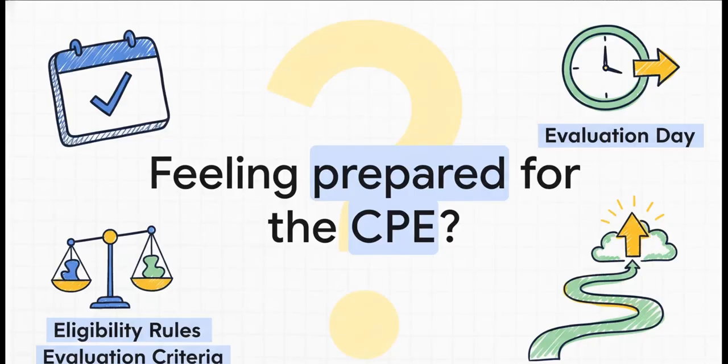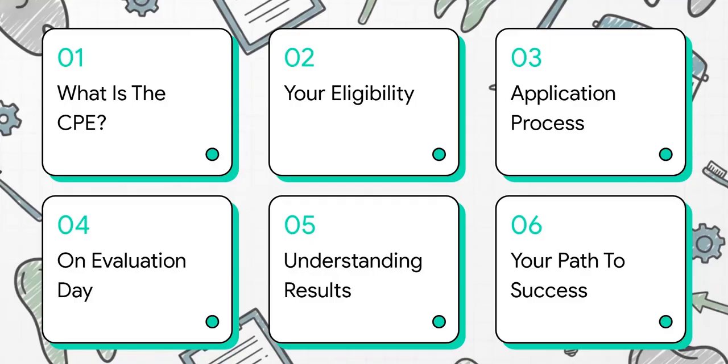It's totally normal to feel a bit overwhelmed by the whole thing. I mean, you've got eligibility rules, application deadlines, the evaluation day itself. There's a lot to juggle, but we're going to tackle that. And our mission here is to replace any of that uncertainty with some real confidence and clarity, one step at a time. And to do that, we've laid out the whole journey for you.